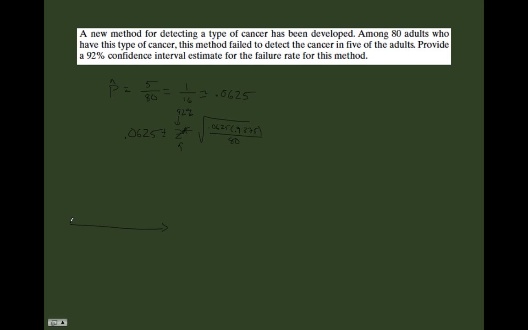And again, the way I would do this longhand is using the z distribution. What I need to do is to find the z star value corresponding to, well, we know we got 92% in between z star and negative z star. So that leaves 4% in each tail. So the z star value that we're looking for is the 96th percentile. So to calculate the z star value, what I would do is use inverse norm, 0.96, and again it's standard normal.